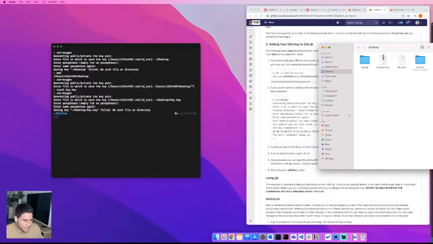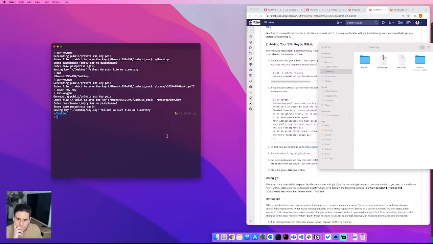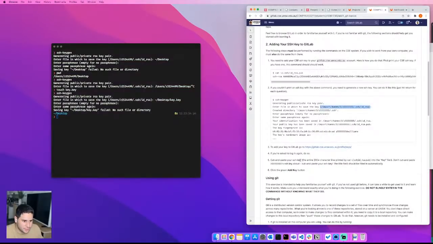Odd that it didn't like that. And also, let me just get the chat up as well. Okay. I might just use the real path there. Okay, I think it does want a directory.